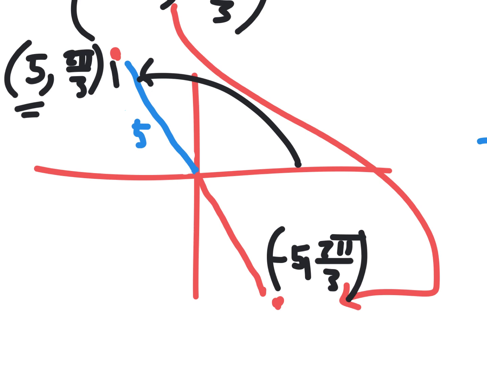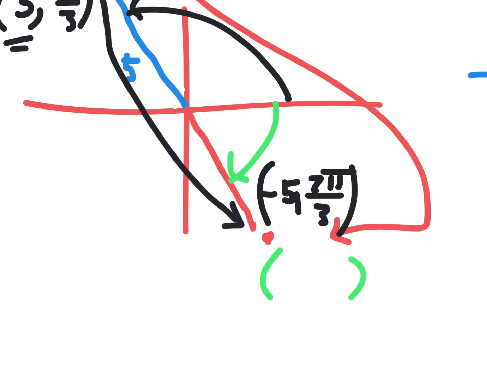Yep, you reflect over there. But the angle has to stay the same. You'll never change the r and the theta at the same time. I get it. You're thinking, but this isn't 2 pi over 3 anymore. I know, it's not. It is go the other way. But if you wanted to give it a name that uses that angle, which would be negative pi over 3, then you'd have to use a positive 5.